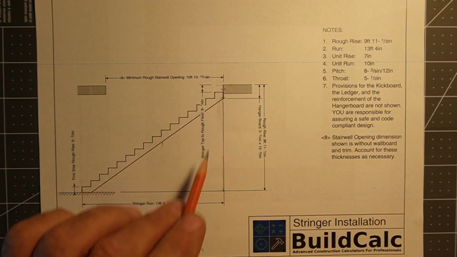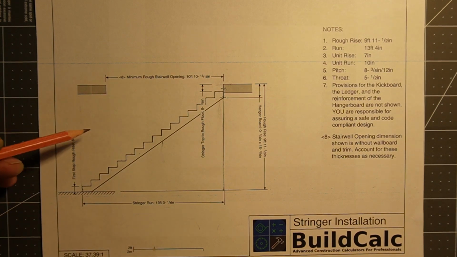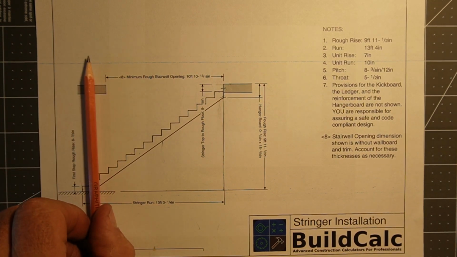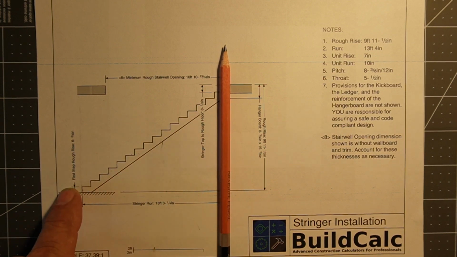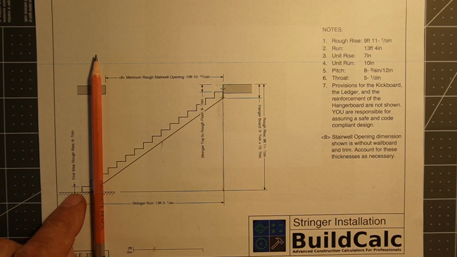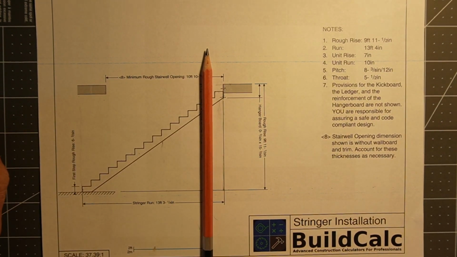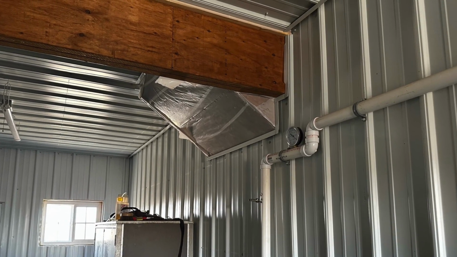Now, once I figured these all out, we pretty much had our rough floor plan drawn out, and I don't have 13 feet 3¼ inches to build my steps. My room stops here. I've got basically 12 feet, and I've got a wall here, and I've got a wall here. So either I have to move these steps this direction, and the bottom of the steps are going to come out into another room, or if I move them this direction, my wall's going to be here, and they are going to be protruding into the next room, which in our application, this side of that wall happens to be our milking parlor.